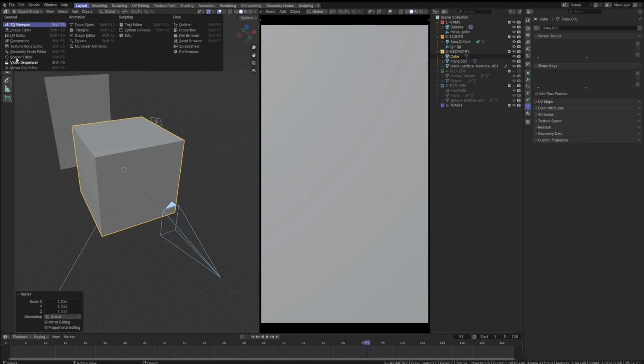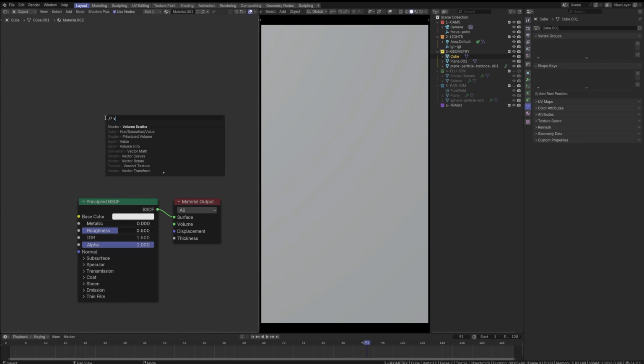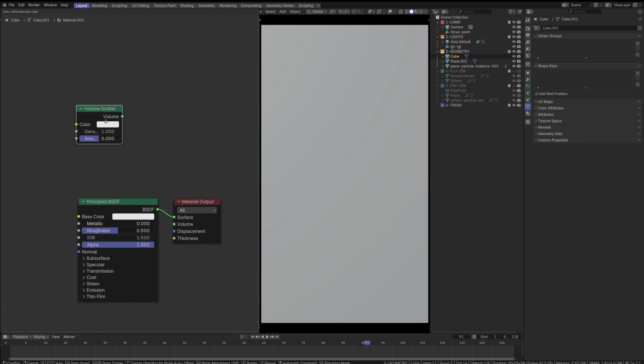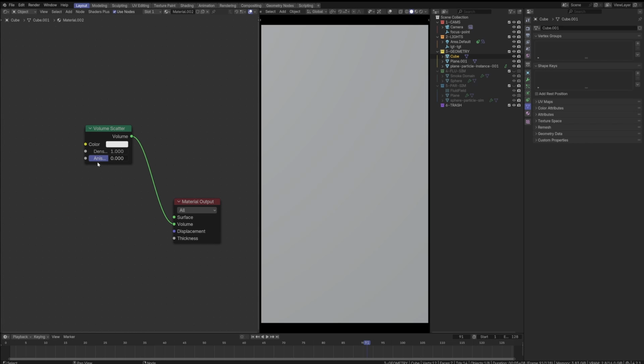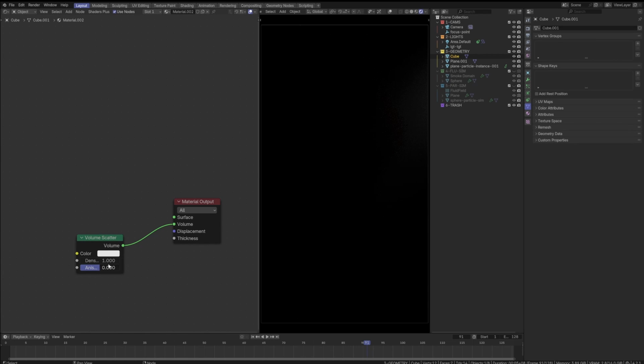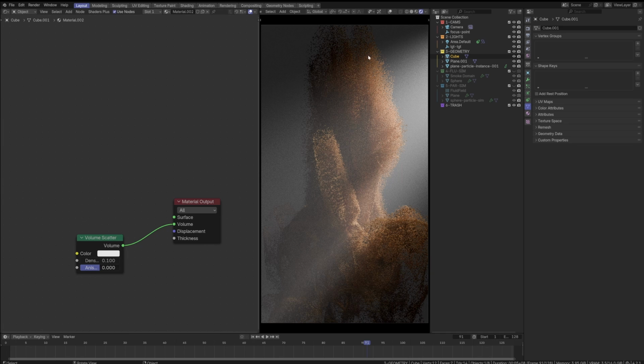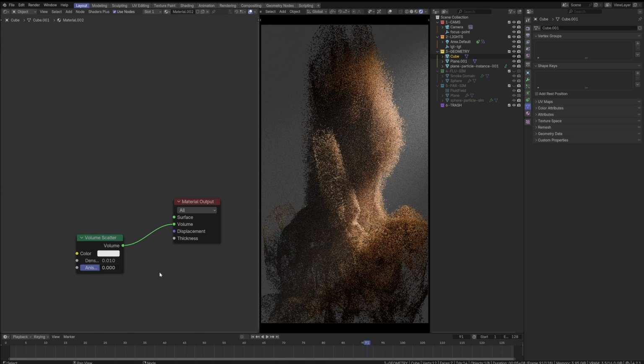And then I'm going to go back to my shader node, create a new material, and use a volume scatter. I'm just going to use a simple volume scatter and plug it here into the volume output. And then I'm going to get rid of this principled BSDF. Okay, so now if I go and render again, we've got some volume effects happening. If I go like 0.1, now we can really see it. See that? The fact that our light is so narrow, it's kind of like a laser. We're getting a strip of light coming through space. And then I can go like 0.01. It doesn't need to be crazy. It's just a subtle light volume.